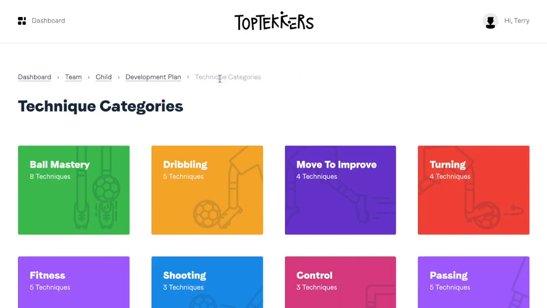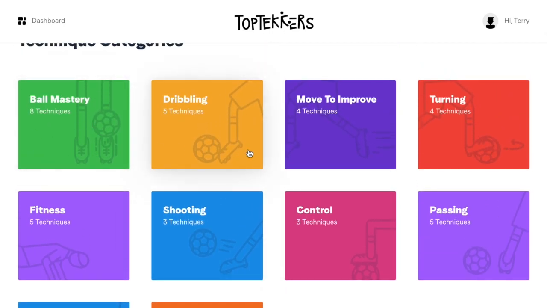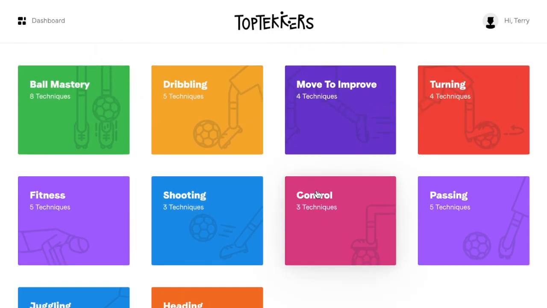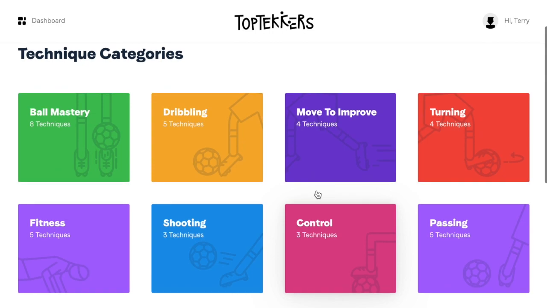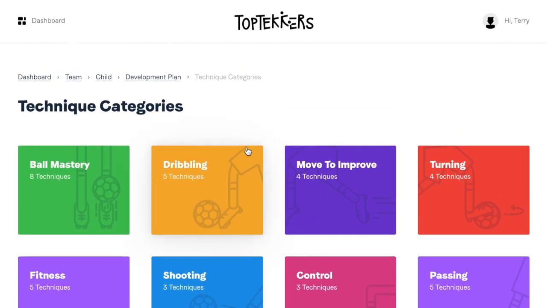You can set up to 3 different tasks from the categories that we've created. And we've done our best to break down the entire game into its technical components so that you know that your players have got access to everything that they need to help them improve as footballers when they're not able to make it to the practice. You can add 3 categories at a time and let them work each week, or you can keep adding categories and just updating them each time.